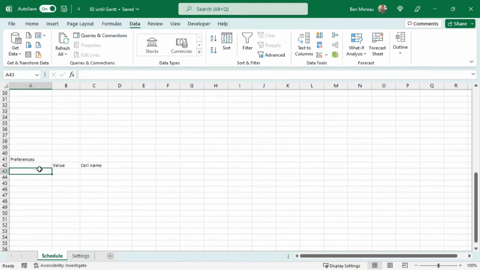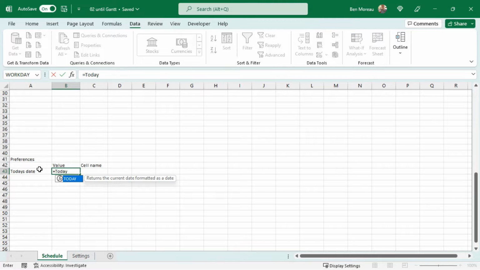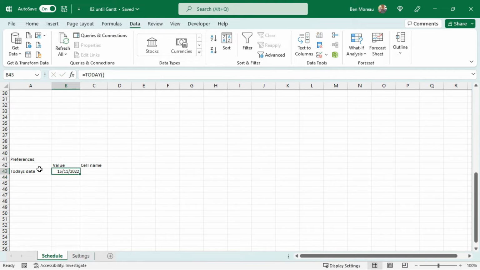We have to add our first settings. The first one is today's date, and the value of this will be today. That's a field that we'll use to validate some things. This can be hard-coded. You'll understand why: this is the date that we use to baseline our project. If you want to have a look at this project going back in time, you could still change it. But to start with, we'll just put today's date, which makes sense, I suppose.